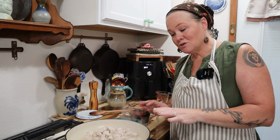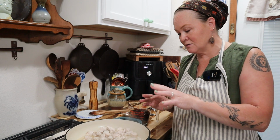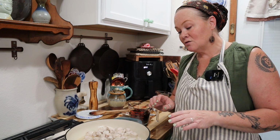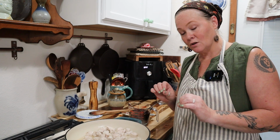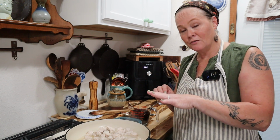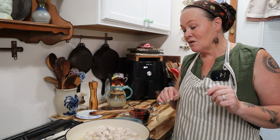Alright, so I'm just going to let the chicken cook here for a couple more minutes till it gets those little brown speckles here and there. And once that's done, I'm going to add my sauce into the skillet. I'm going to reduce the heat down as low as it goes, and I'm going to cover it and let it simmer for 20 minutes. And while this is doing its thing, I've got some rice going over there in the Instant Pot.